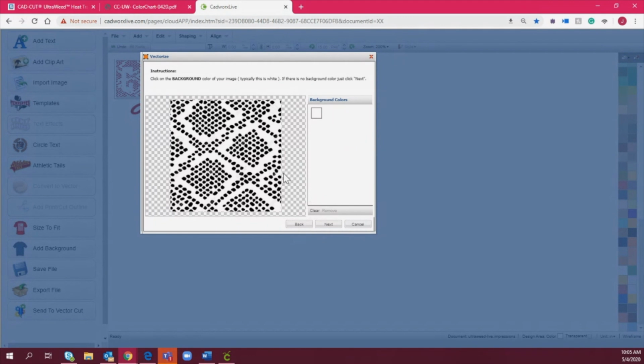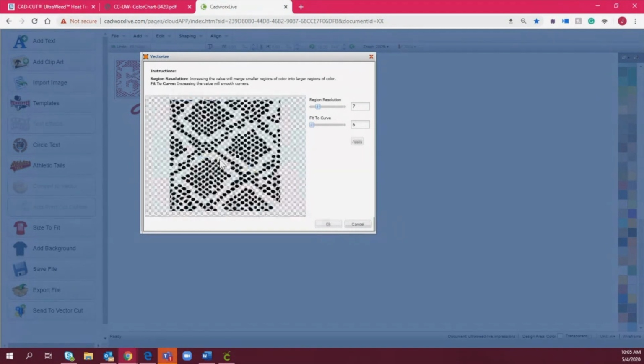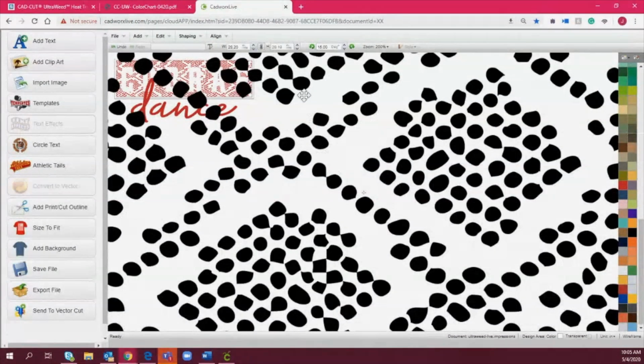All right, so we're going to select the background color, and then I'm going to select the black as my foreground so that we can start creating cut lines. I'll select next, and what this is going to do is start creating cut lines around each individual piece of that so that it is now something that can be cut out on a vinyl cutter. All right, so that's the basic process on getting a design.